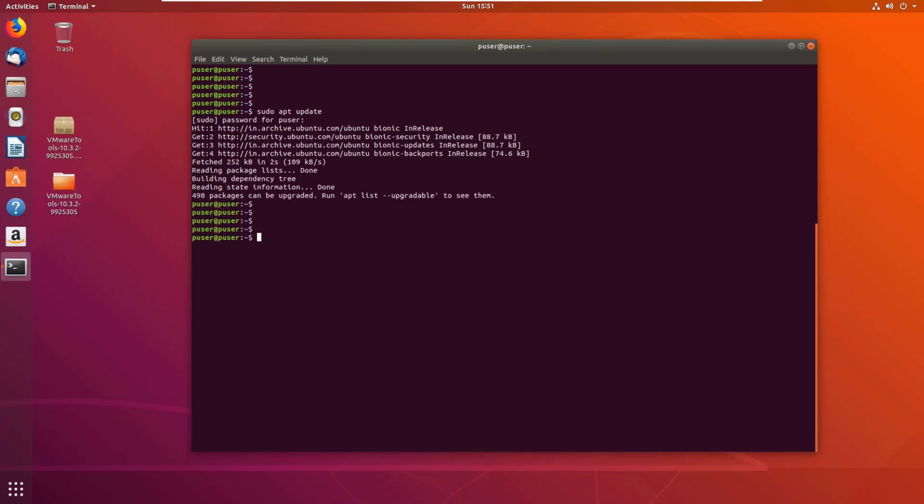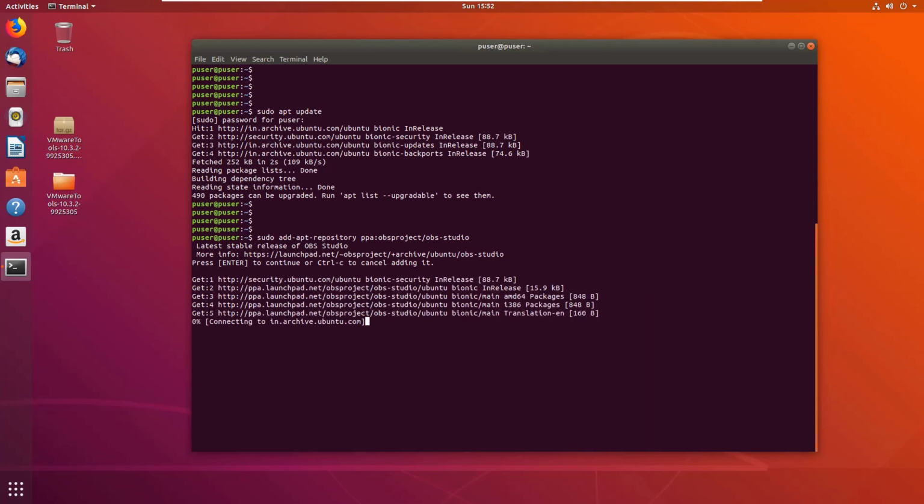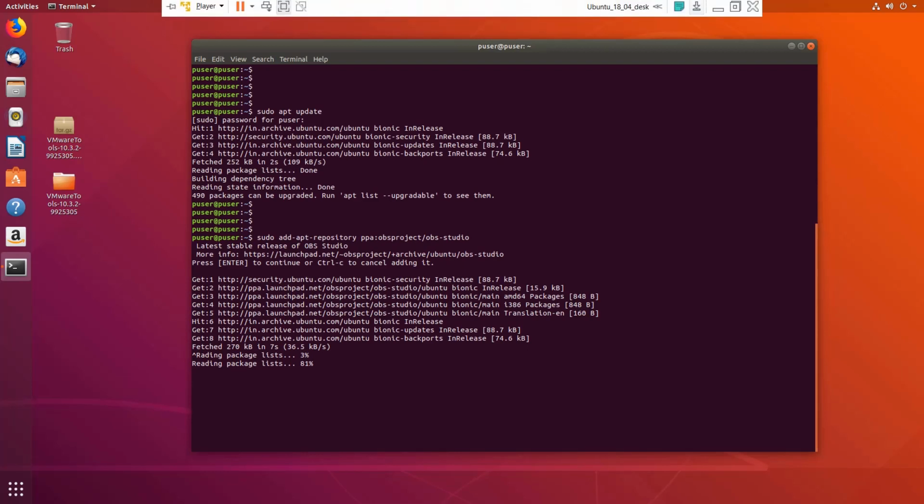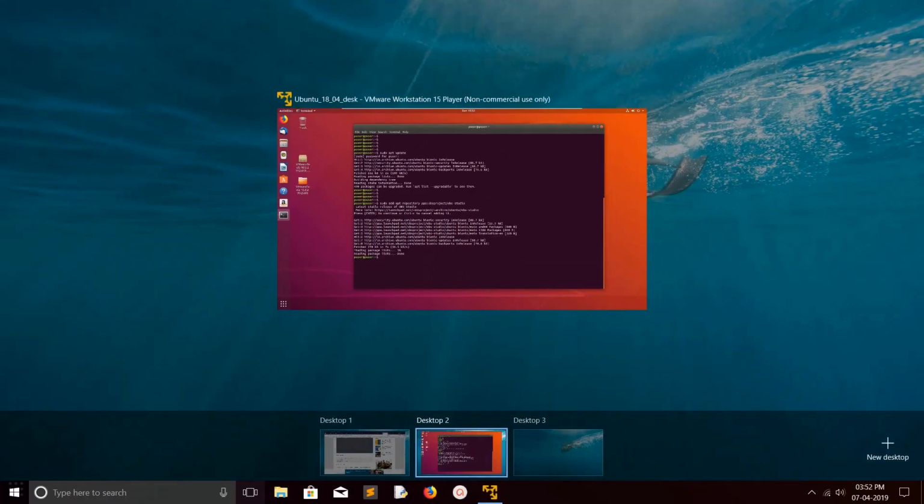Then after that we need to add this repository, obs project slash obs-studio. Just add it, press enter. Okay, done.